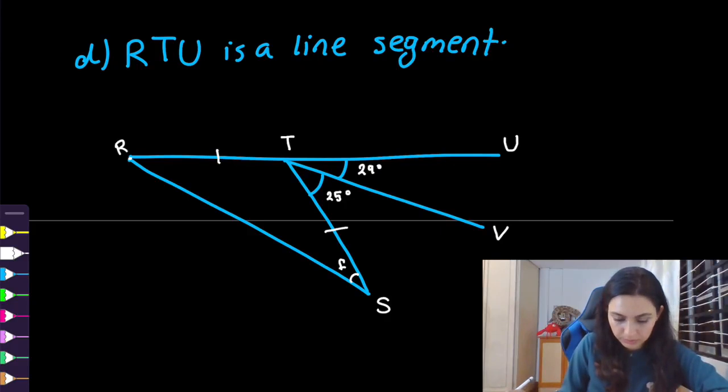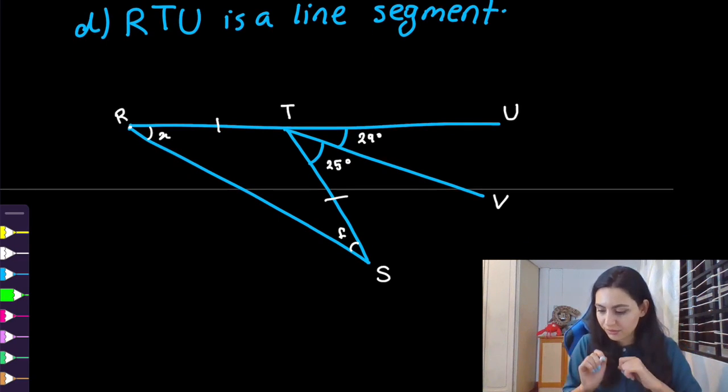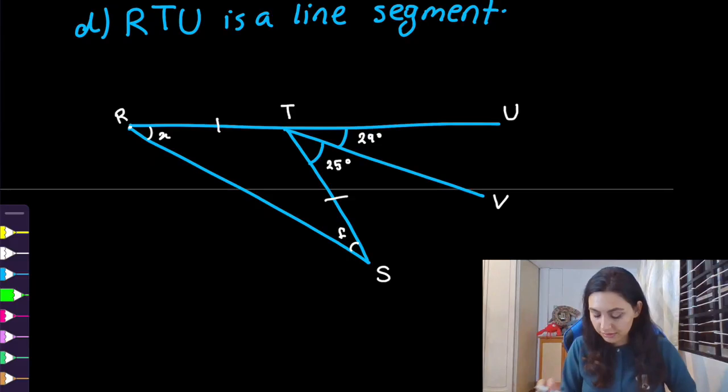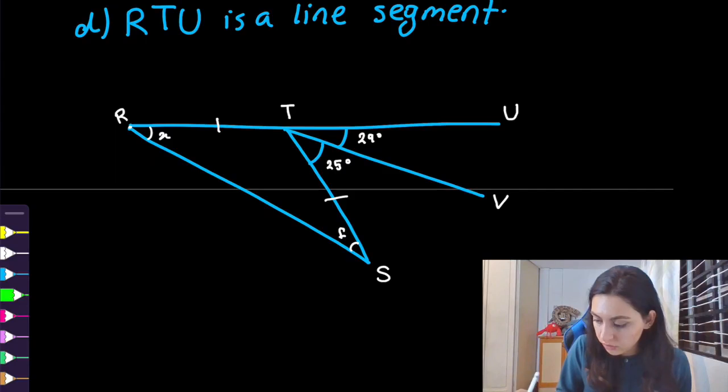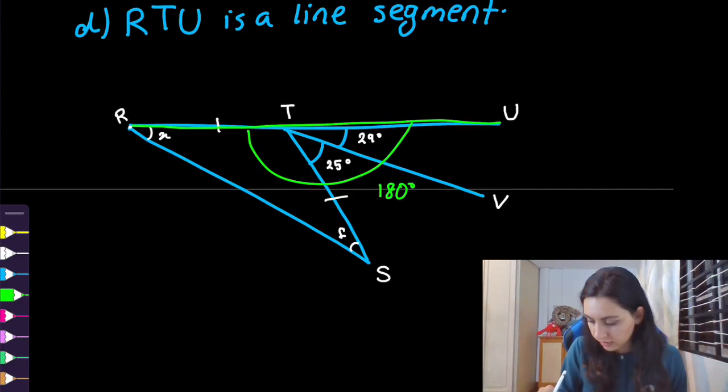And the angle missing for us is angle F. Whatever angle F is, I'm going to call this X, and X is also the same. Okay, I like these complicated ones. It looks complicated, and it's like a puzzle. You have to put things together and then solve it. We have 29, 25. We know RTU is a line segment. So what does it mean? From here to here, don't let it confuse you, is 180. I show it with the color.